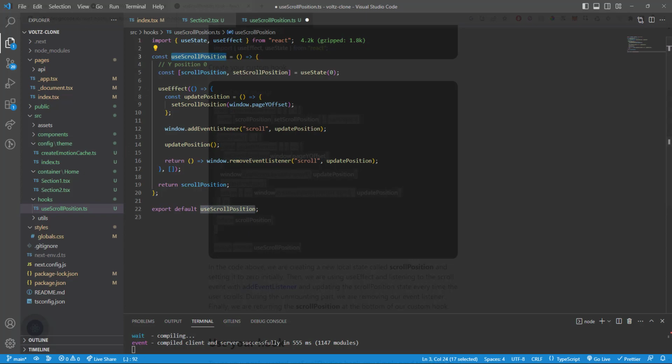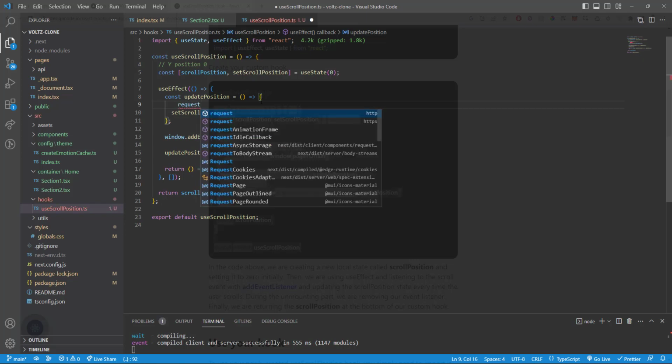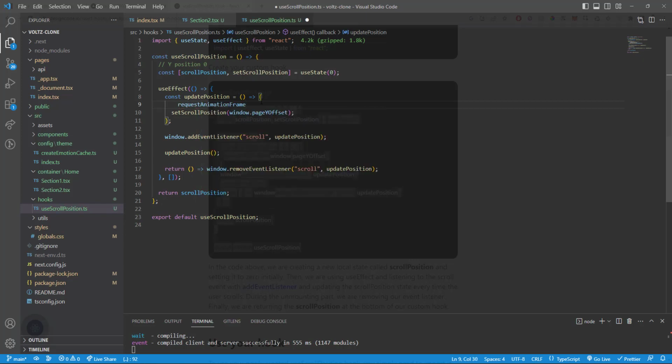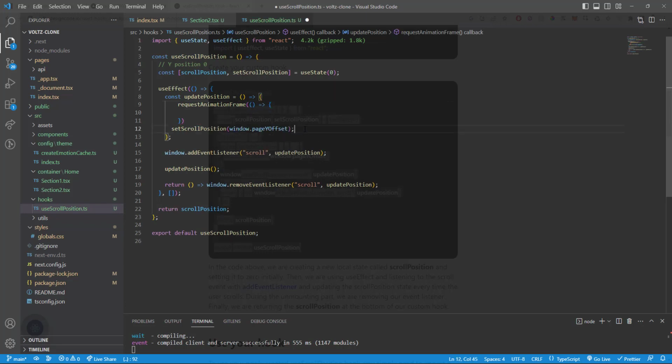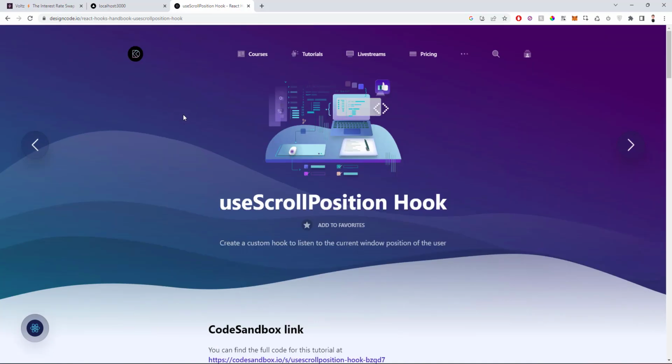I will make one change though, which is using an inbuilt window function called requestAnimationFrame, and I will take a function inside of it and we'll move that inside. All this does is allow us to create smoother animations. Think about it: when you're at the top, your scroll position is 0.